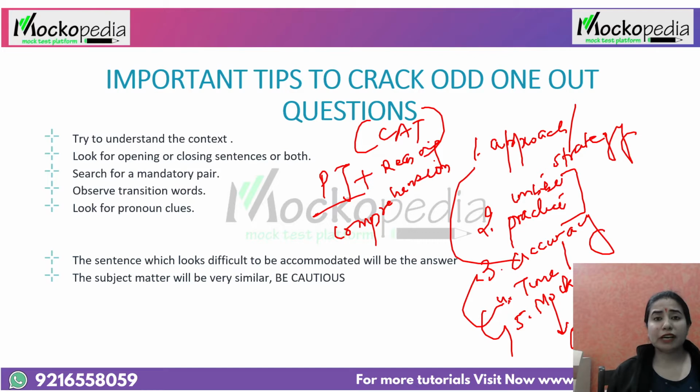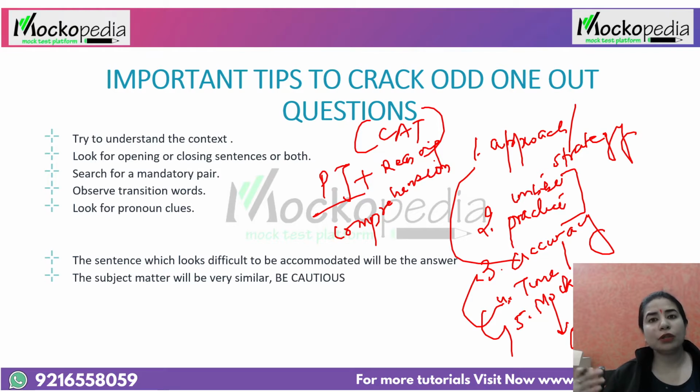So if you have attended a parajumble session, I think you'll find it really easy to solve odd one out questions. But to take you through the concept again, let's see what can be the right approach to solve the odd one out questions, right? First is try to understand the context. It's very important that you understand that without knowing what the information is talking about, what the passage is trying to convey, you cannot solve, right? So what do students do? They bypass the comprehension part and just start reasoning. So don't do that. Do it in parallel, read and reason out in parallel, but ensure that you're putting your focus on rightly understanding what the context is about, right?